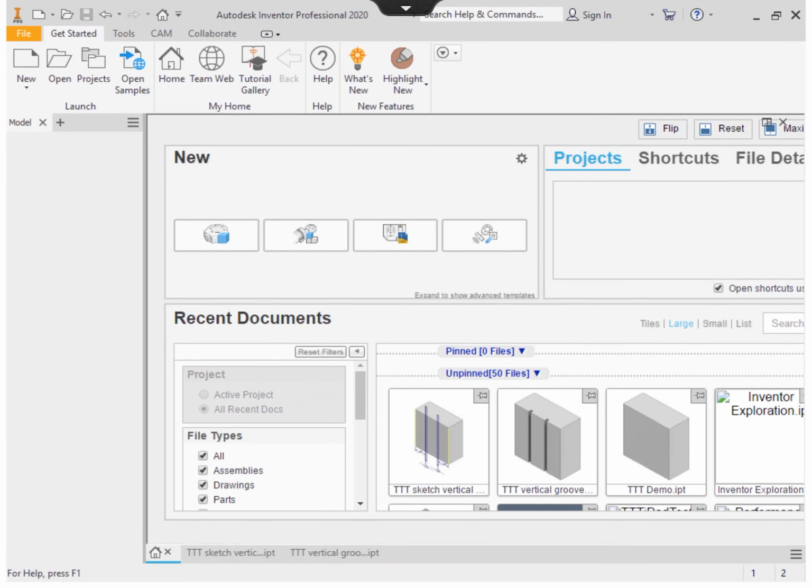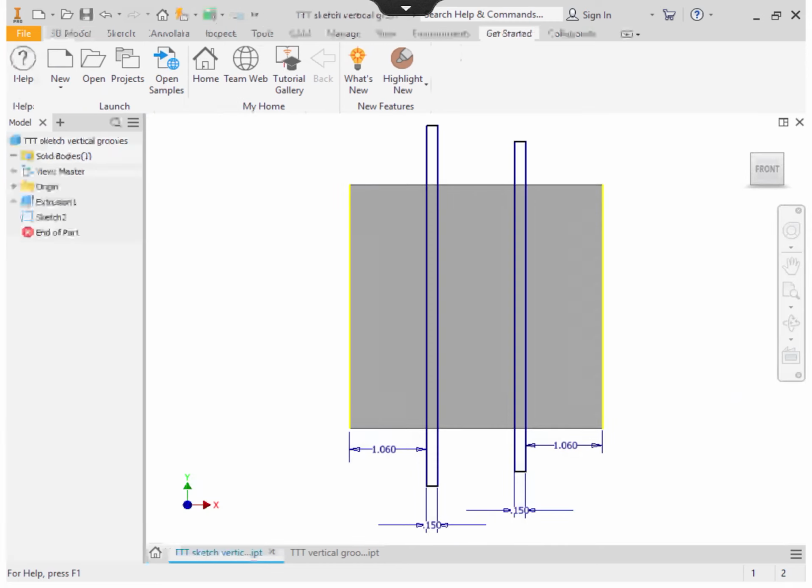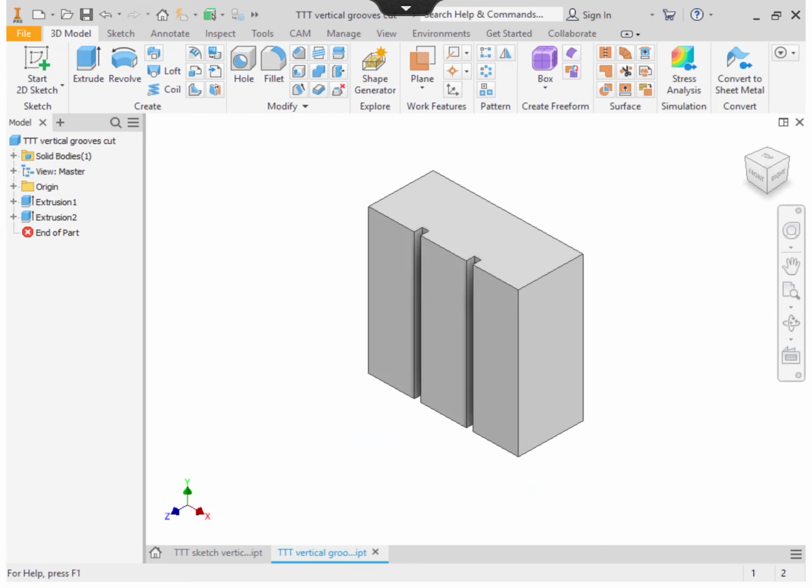By the end of this video, we are looking to have two grooves drawn somewhat similar to this. They have a specific width, they have a specific location left to right, but you'll notice the two rectangles are different lengths. As long as the rectangle is longer than our part, that's what we need. Once we're done with the sketch, we are going to cut those grooves out, and by the end of this, this is what your part should look like.